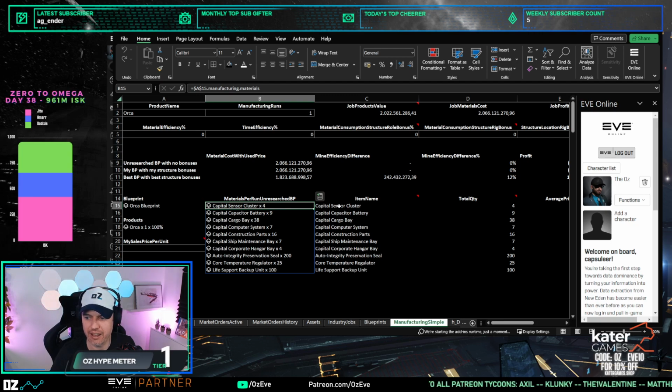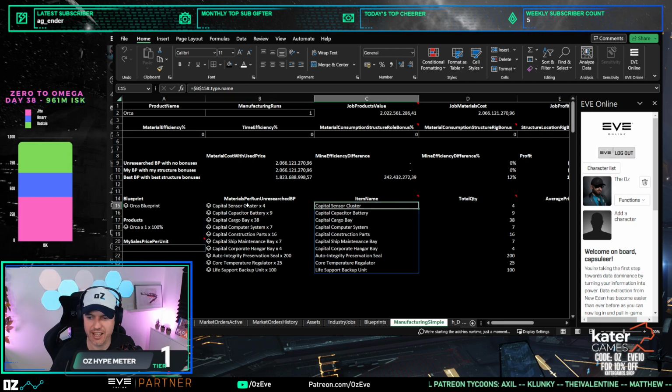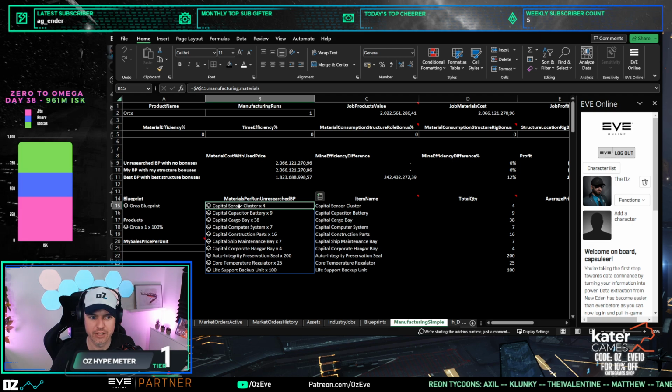I would need a field here that says, for this item, take the sum product of all of these quantities with the average price in the Forge over the last week. That's my ideal formula right there. I can do that because I have all that data in my spreadsheet. I can't expect the API to have that sort of data just lying around.